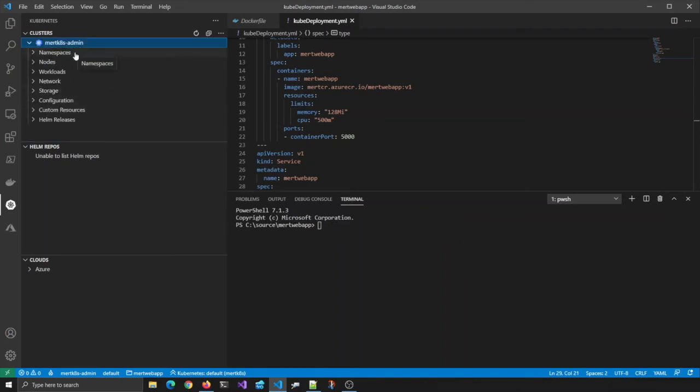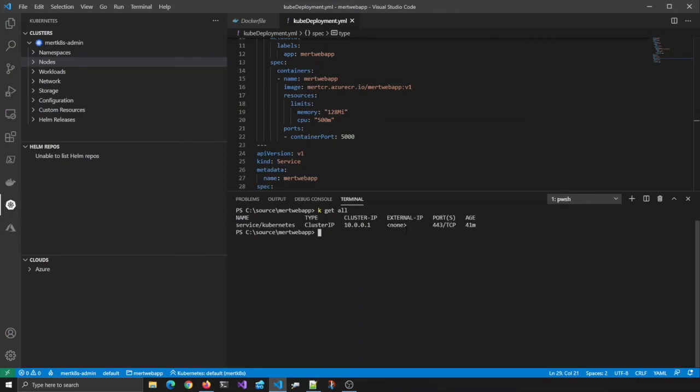Okay, you can see your namespaces, nodes, workloads, network, and other Kubernetes options here. Let's try to run the kubectl get all command. By the way, I have an alias defined for kubectl. Okay, now we are connected.